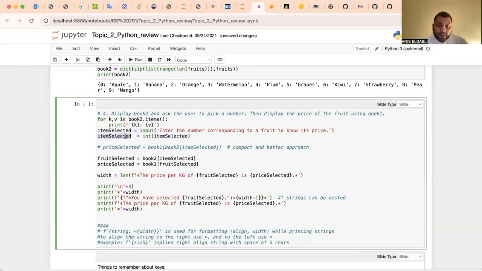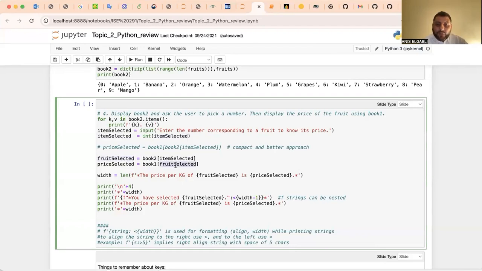Then that integer number is passed to the second dictionary. Remember, for the second dictionary, the keys are these integer indices, and the values are the fruit names. So we pass that integer number to the second dictionary, and we get the fruit name, the fruit that the user has selected.